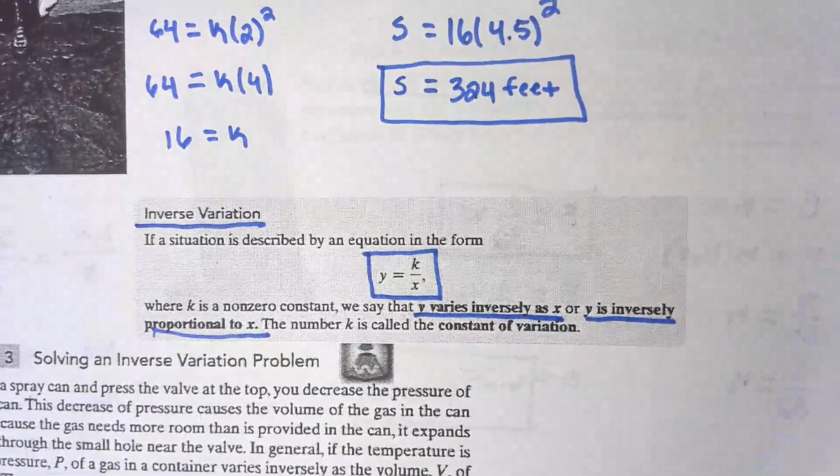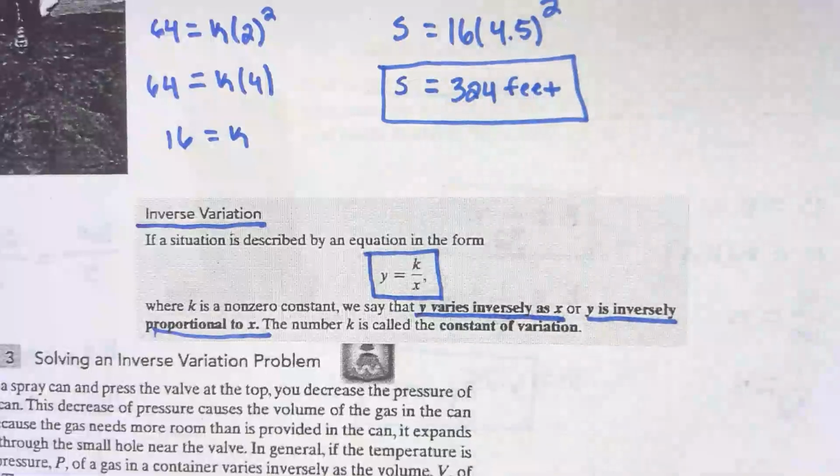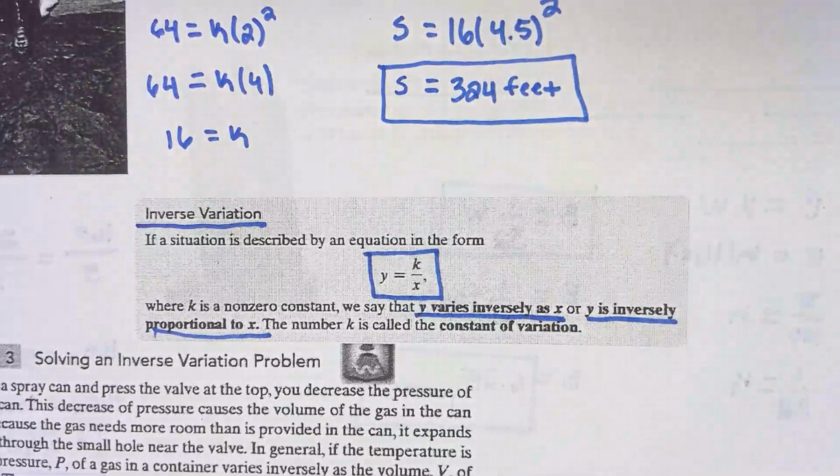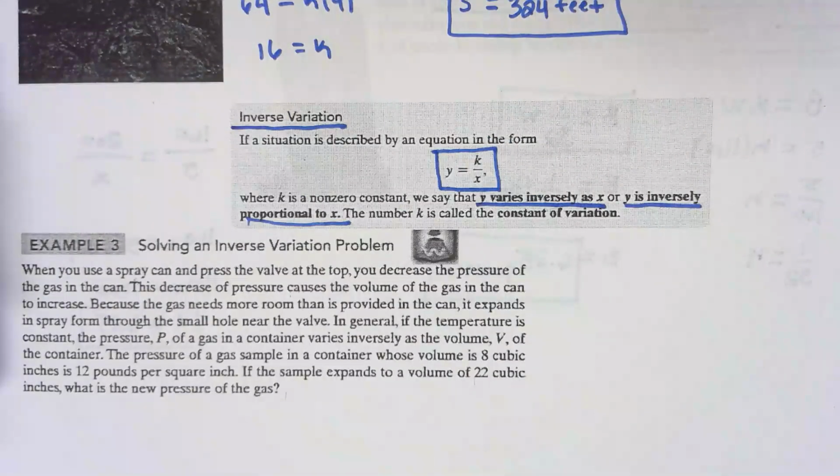How we're going to set up and solve these problems is the exact same. We're going to be given some information that allows us to solve for k, and then we're going to use that equation to answer the problem. Another good exercise with this section is to get used to the application problems and what information we care about and don't care about.